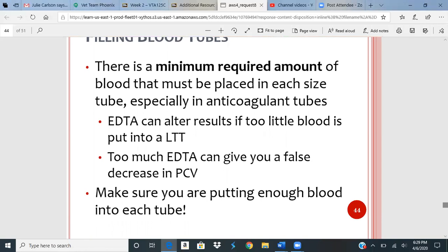It could give us wrong readings on our PCV, which is our packed cell volume, which we're going to go over more later. So we just have to be careful. We have to be mindful of that.